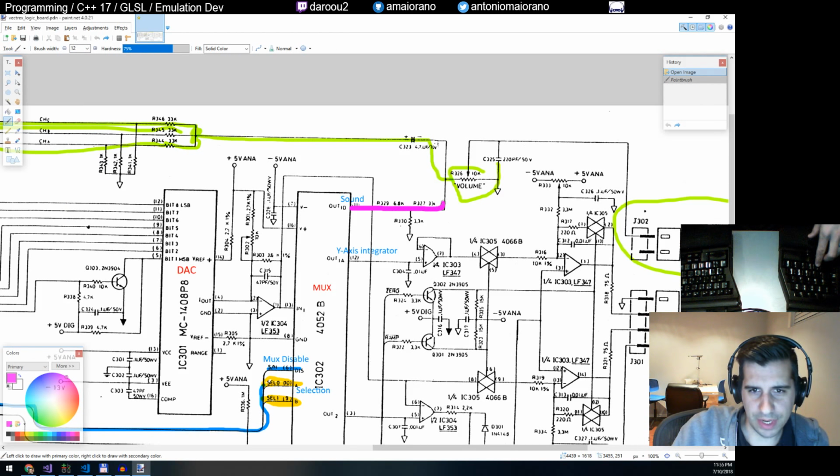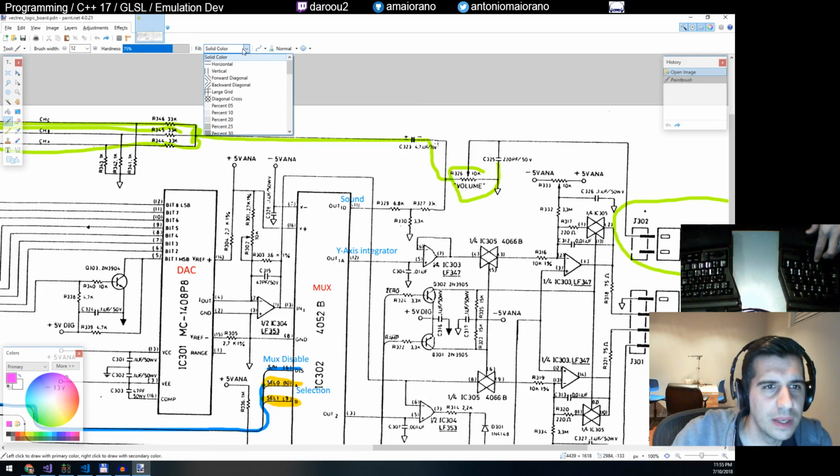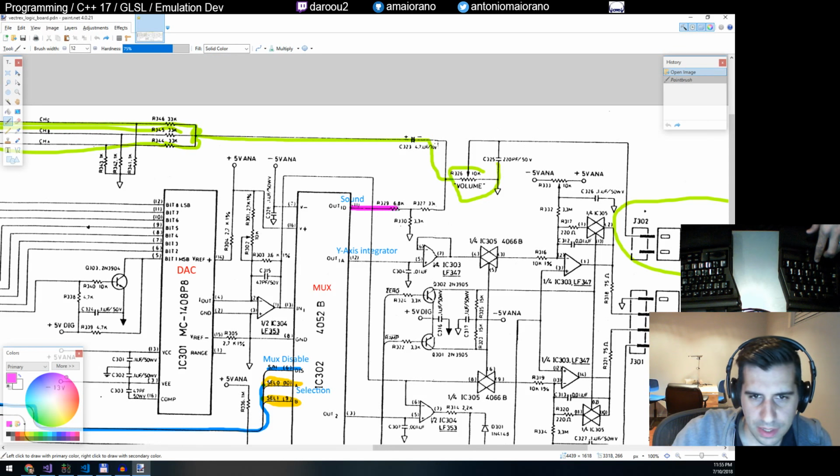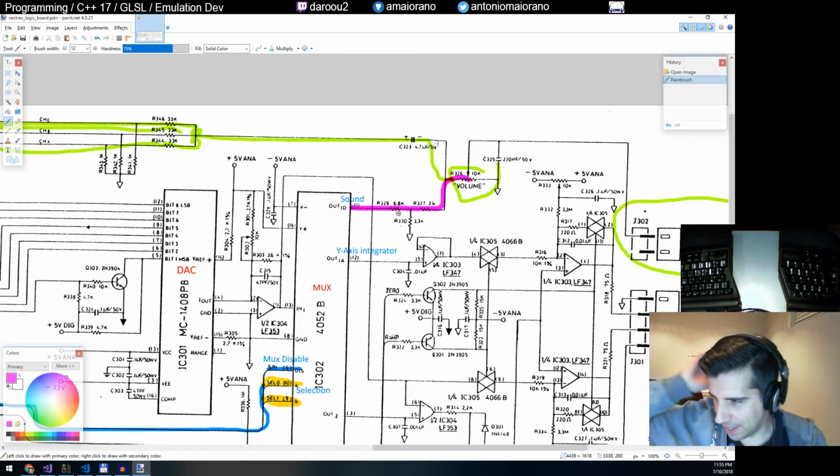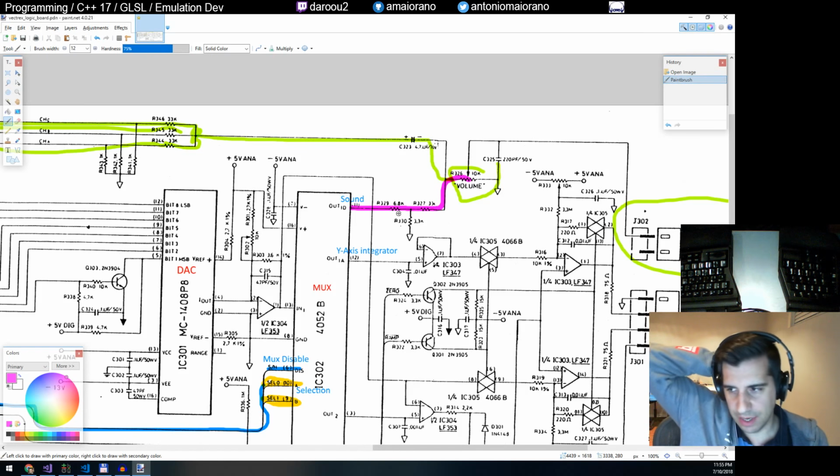Basically, this is what we're looking at now. So this is what we're dealing with. We're getting values directly out of the mux here, and those go to here. And I suppose there was probably some experimentation that was done.